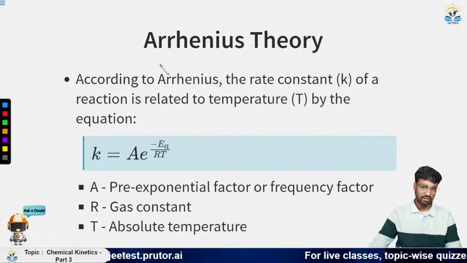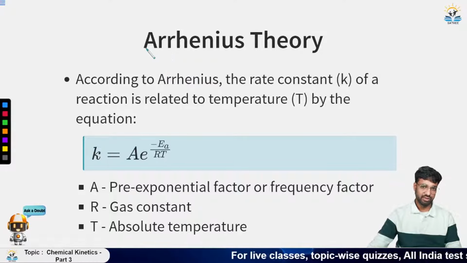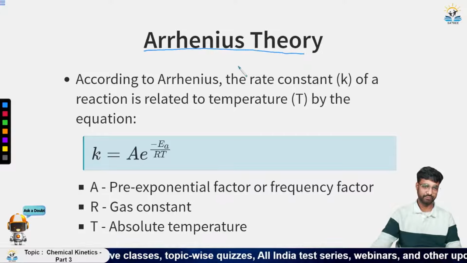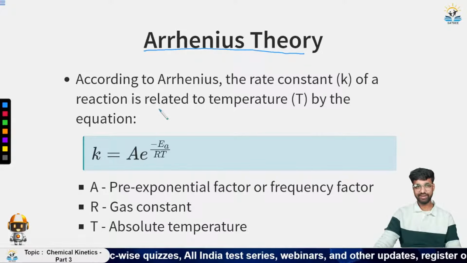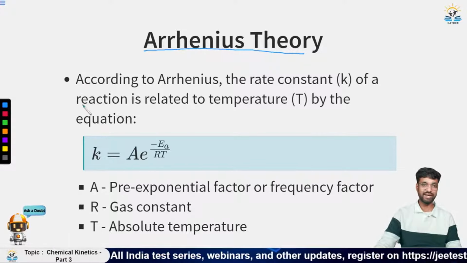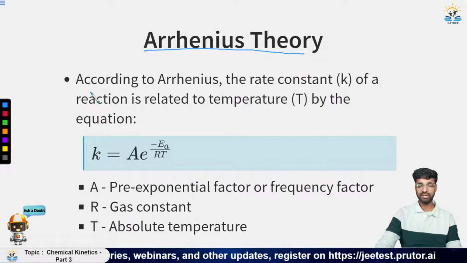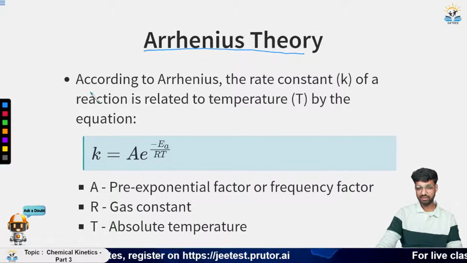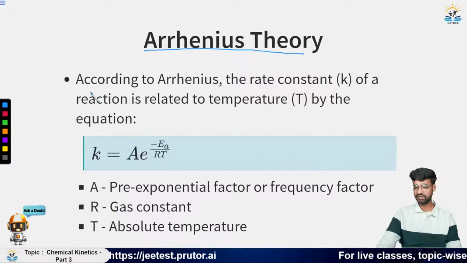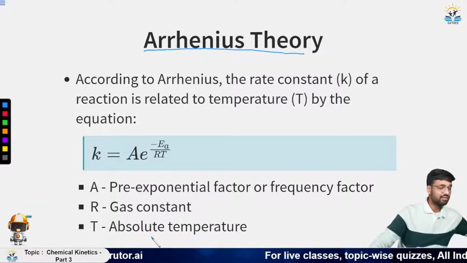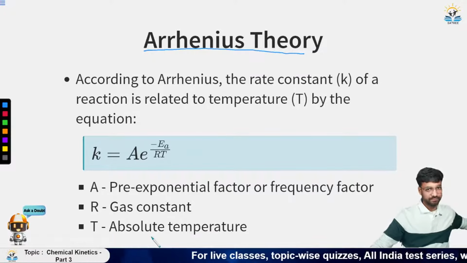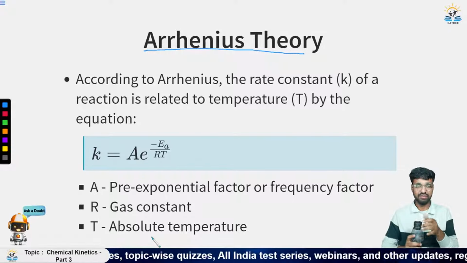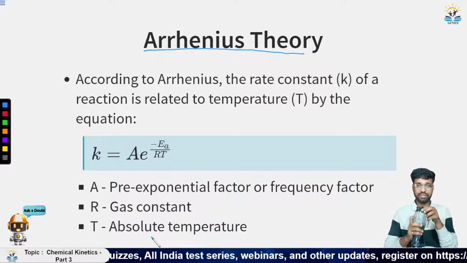So what is the effect of temperature? This was given, or you can say quantified, by the Arrhenius theory. He also gave the idea of the activated complex, that the reactant will get some energy, move to the activated complex or the transition state, and then give the product. So it is an idea of Arrhenius. We know the Arrhenius equation very well, that is relating the rate constant with temperature.